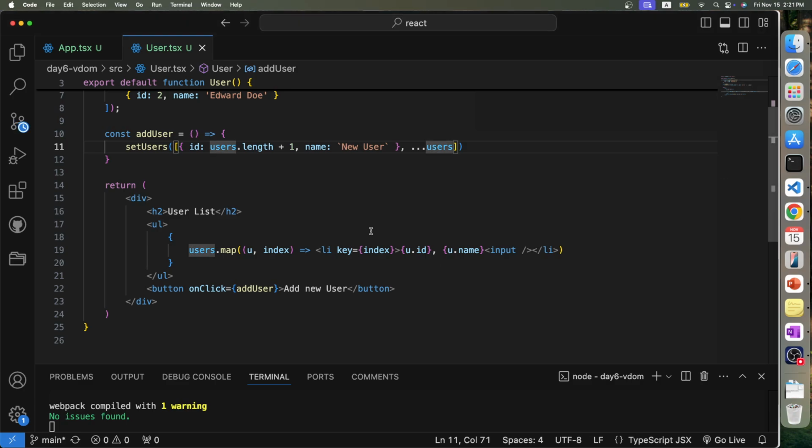Take a look at our code. After I click the add button, the ID user3 is the first one. And the key is based on the index 0, 1, 2, 3. When I loop, the first one is this new user, so the first one with key 0 is this new user.